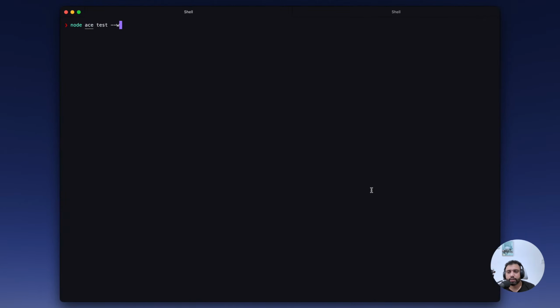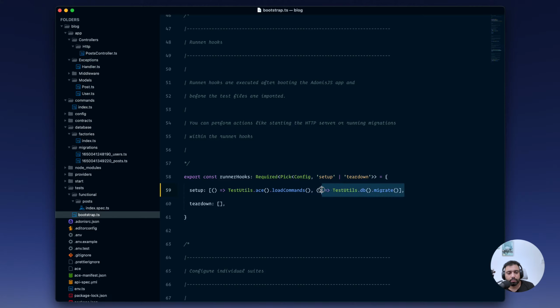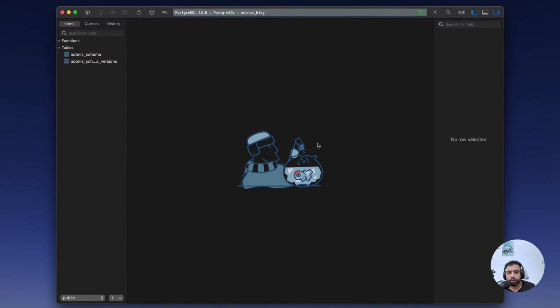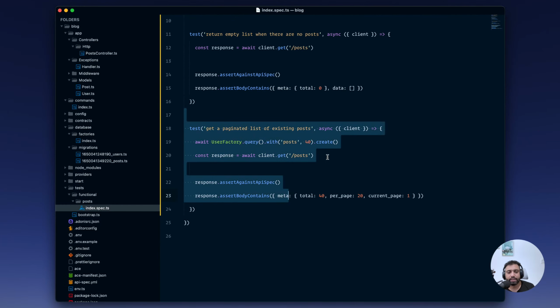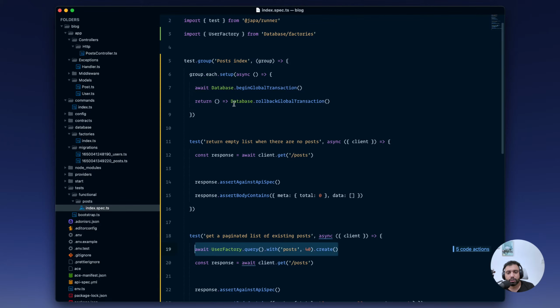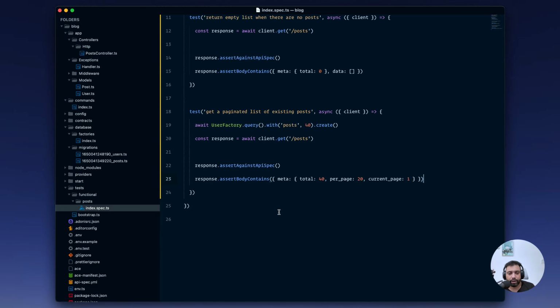So let's run node ace test watch. Yep, as you can see, this time we ran our migrations before running the test, and here we reverted all the migrations, and it's happening by using this hook. If we go back to our database, we don't see any posts, we don't even see the post table. But as we write more tests, you will see the post created inside this test will not leak into other tests because we are rolling our transaction back. All right, so it seems our test works fine now.